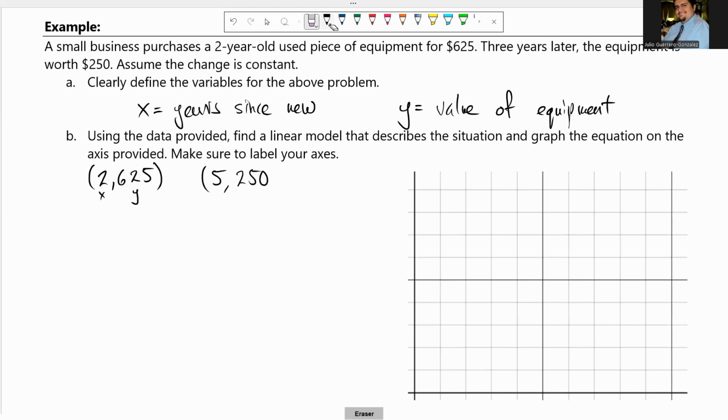So the 5 came from the 3 years later. Assume that you had 2 years on the piece of equipment already, and then you gave it 3 more. So that should be 5. Okay. And this is also set up as X and Y. At this point, we're off to the races. So I'm going to call this X1, Y1, X2, Y2. Okay. So I'm going to go ahead and just jump right in. Part 1, find B, or find M. Look at me go.